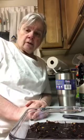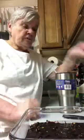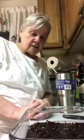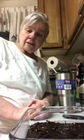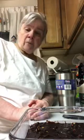I bought them at Walmart just before Christmas, and then a teaspoon of the vanilla extract, which I use the non-alcoholic. And that's all there is to it. Very simple. Put it into your glass dish. And this might be a little bit bigger glass dish than what I need, but I bought it because I thought it would work fine for me. And just put it in the freezer.